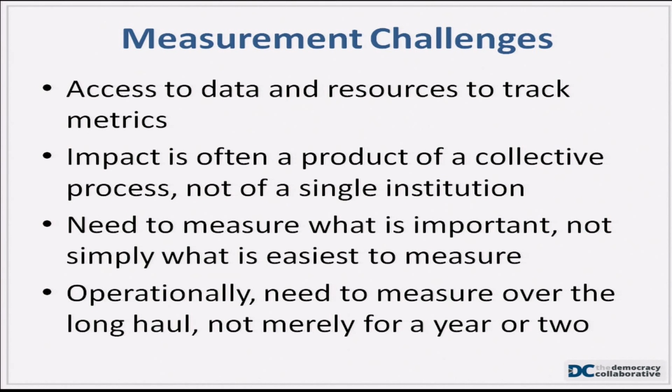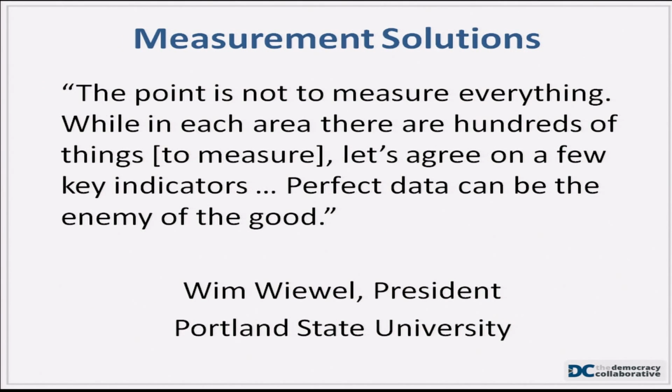And of course, this is something that takes time. It doesn't follow funding flows. It doesn't follow the academic year. You need to be able to look at these things over time and track them over time. So, of course, we're not looking for the perfect set of indicators. As Ted said, this is a conversation to get institutions thinking about the impact of their work. So there's no comprehensive set of indicators. So as President Wewell says here, we're looking to just agree on a number of indicators that can help us get to that point.